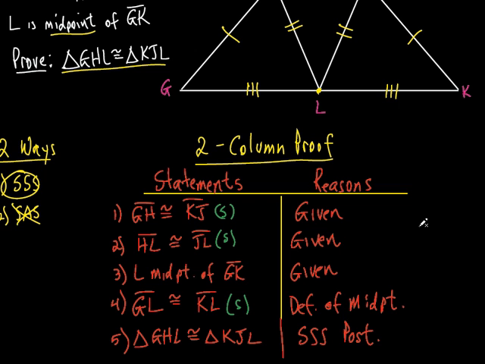And look at that. You have just done your first proof. It's not so bad, is it? It's a little weird. Doesn't even seem like math at all, does it? But that's what we do quite a bit in geometry, and in this chapter especially, we'll do quite a few proofs. So that's one proof on side, side, side. And let's do another one that might have some side angle side in it.